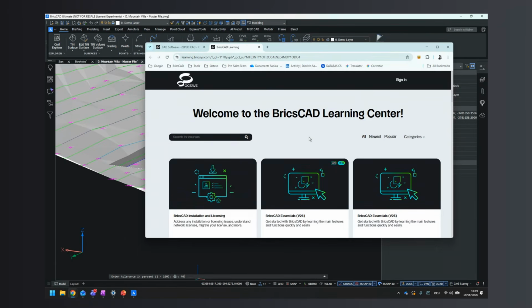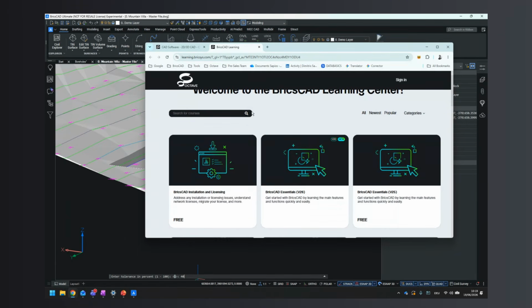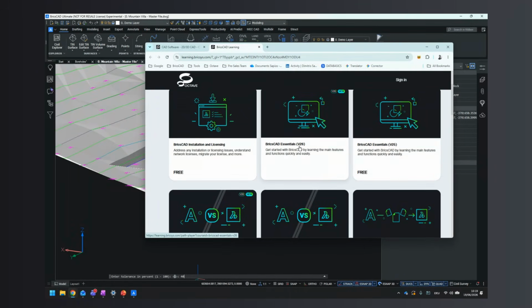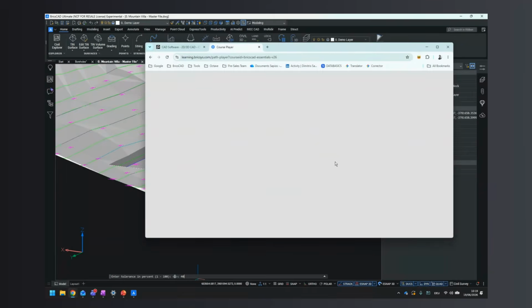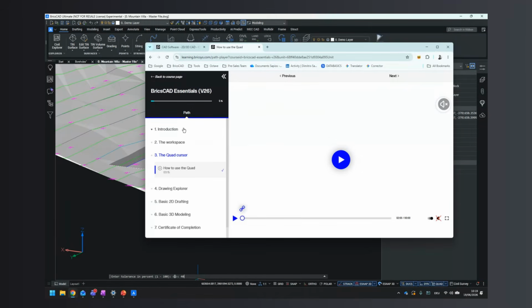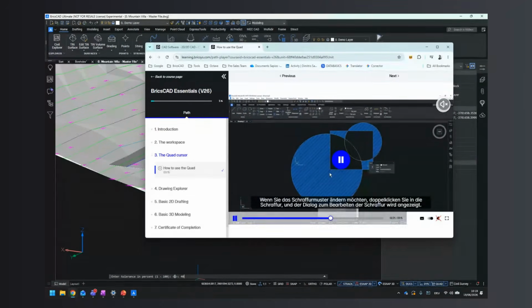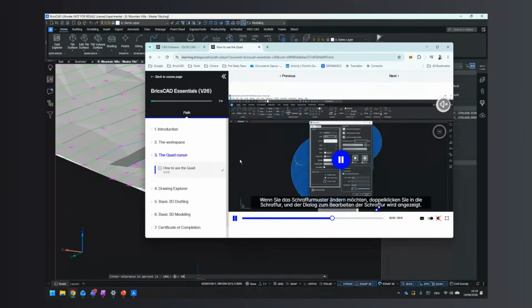You can log in for free. There's no subscription for that. You can find lessons about the BricsCAD essential tools, V26. You can register, and then there you go. You can find some quick videos about how the exclusive tools work and everything available in BricsCAD.